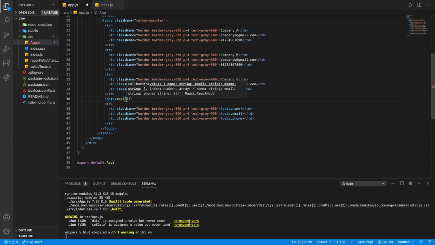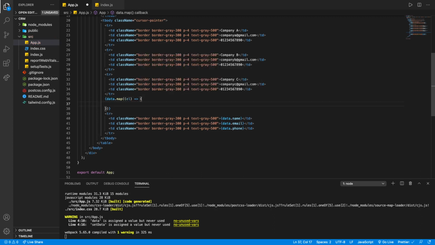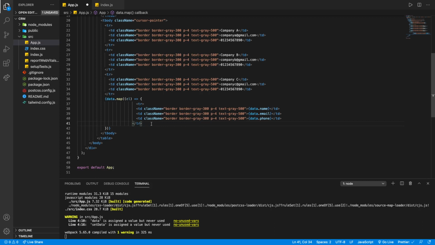And inside those first brackets, we're going to say L for element. And then here we're going to put an arrow function. And then there, we've got our data. So if we format this better quickly.